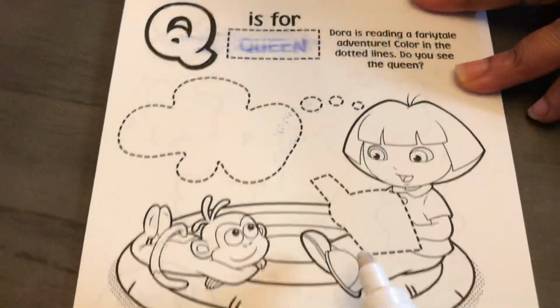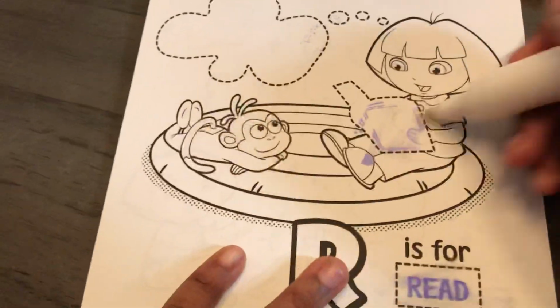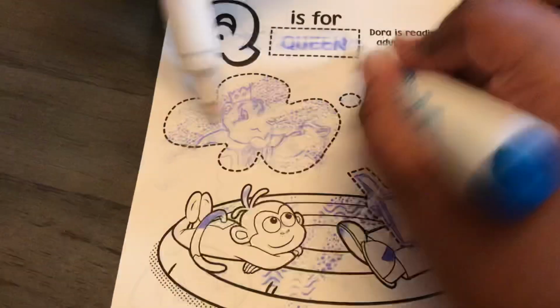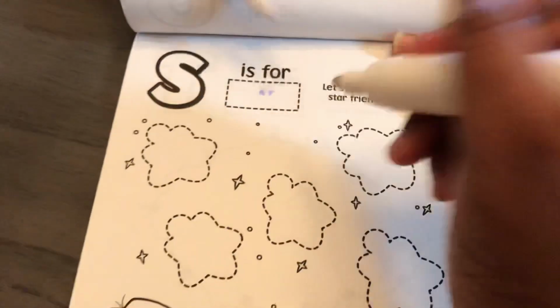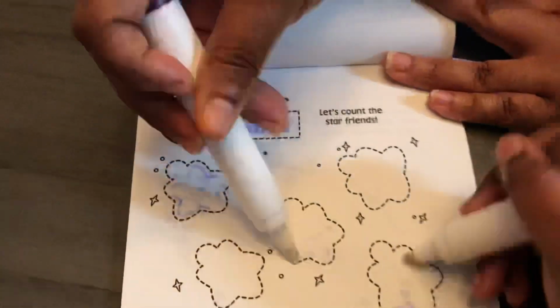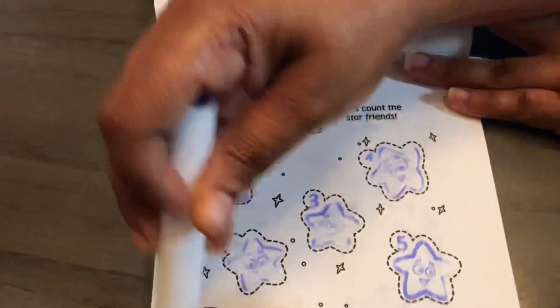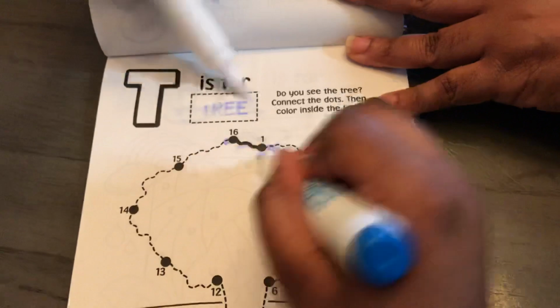Q is for queen. Dora is reading a fairy tale adventure. Color in the dotted lines. Do you see the queen? Yeah. That ain't Chanel right there. S is for stars. Let's count the stars, friends. How many stars? Six. How you know? Did you cheat it?